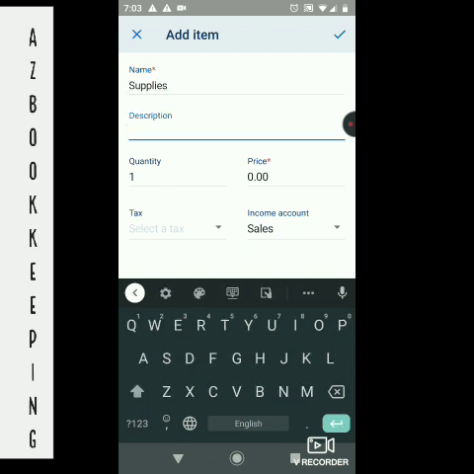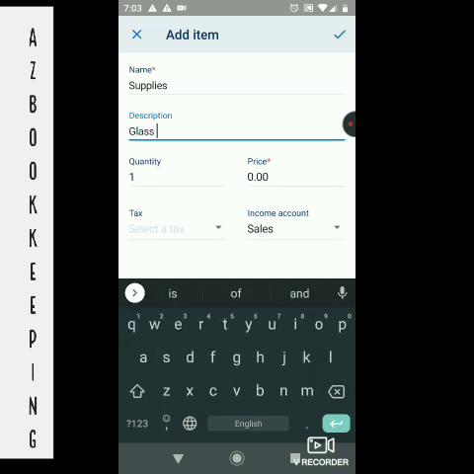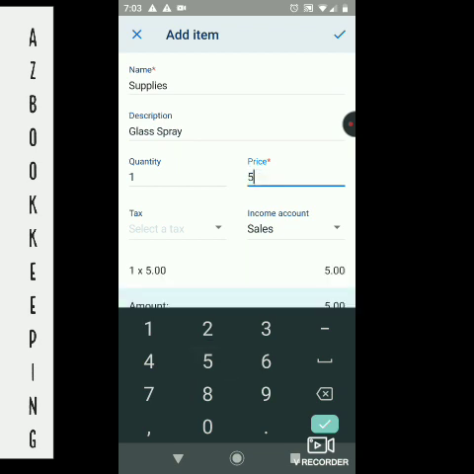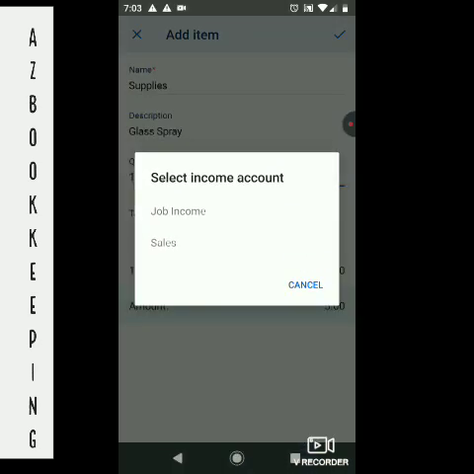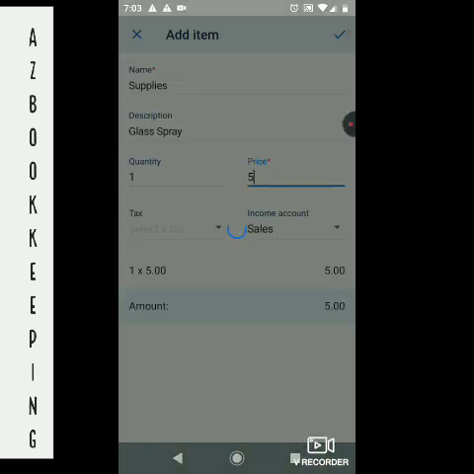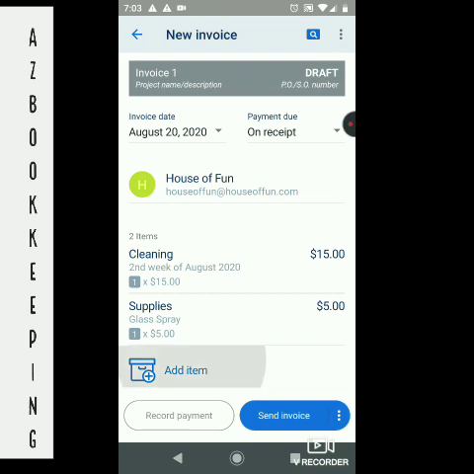And here you can list what you use. Let's say you used glass spray.